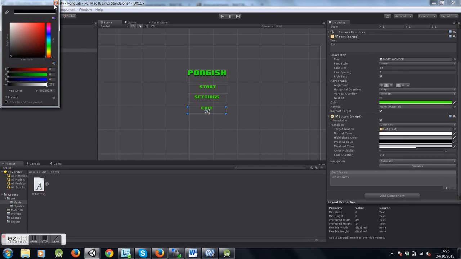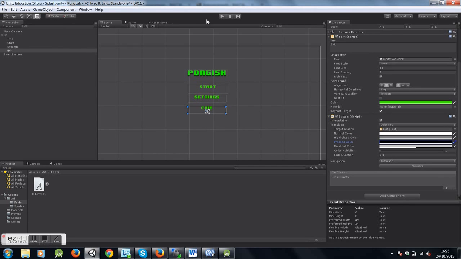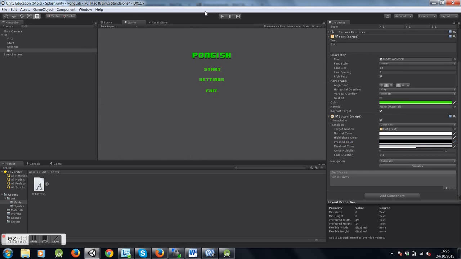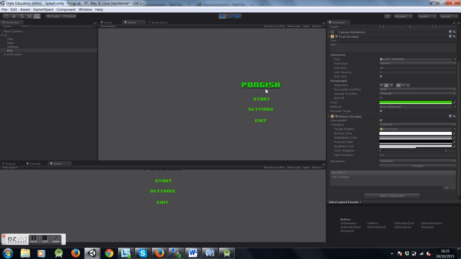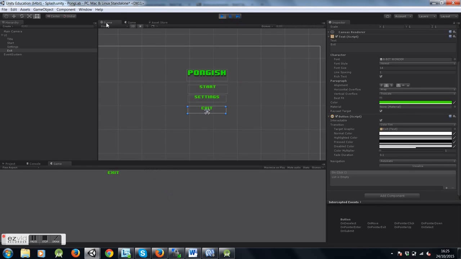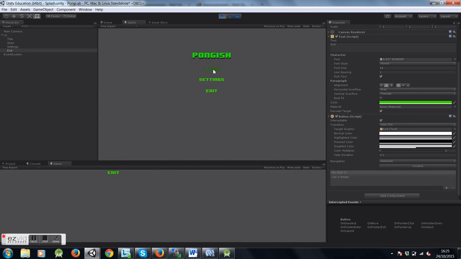These can be any colours, it doesn't really matter. So like so. I roll over, they go grey, I click on them, it goes black. So we know that we rolled over it, and we can click on it and it goes black, which is great.